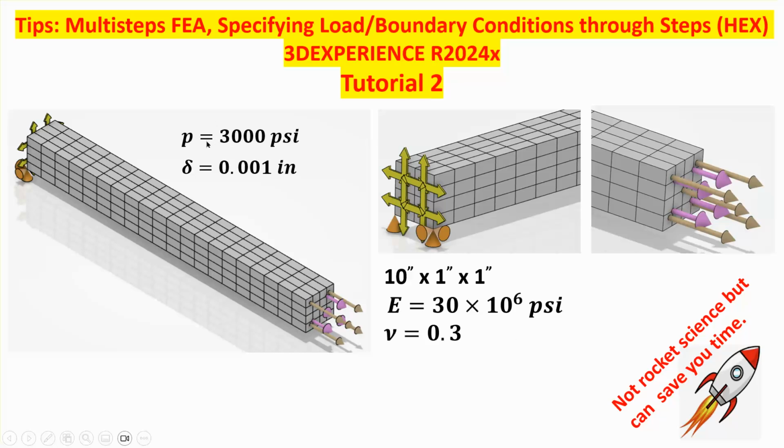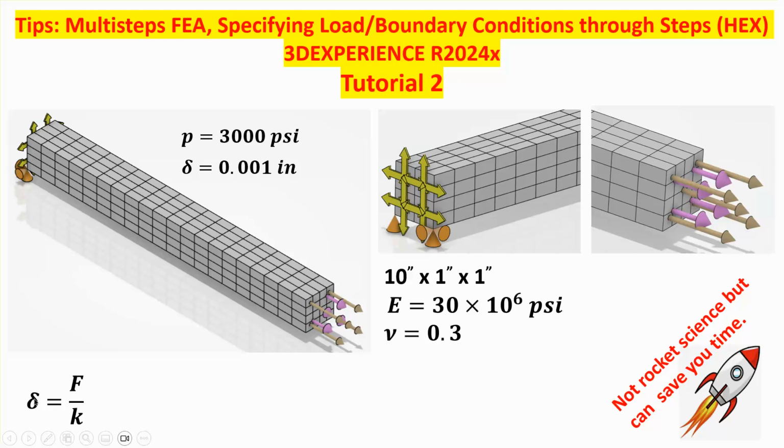I'm interested in applying a pressure of 3,000 psi at this right face, or the displacement of 0.001 inch at that right face. I'll show you below that when you apply a pressure of 3,000 psi, it'll give you that displacement, or if you apply that displacement, it requires that much of a pressure on the face. The way to convince you is we look at this bar as a fancy spring, essentially.